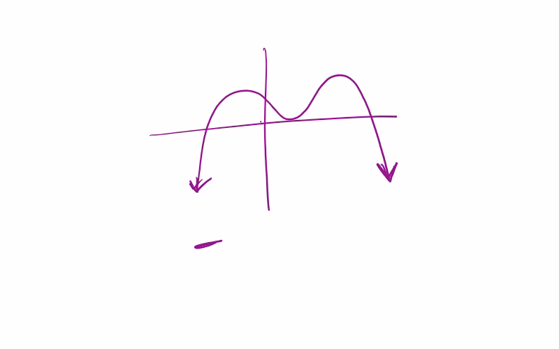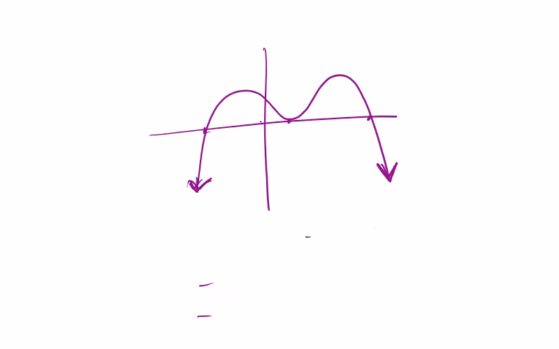Is it going to be an odd or an even function? It's going to be an even function because they're both doing the same thing. They're both going down. So this would be something like negative x squared, negative x to the fourth, negative x to the sixth. We don't know exactly what's happening. We could figure it out though, because this is a cross, this is a cross, this is a touch. Let me show you how we'd figure it out.